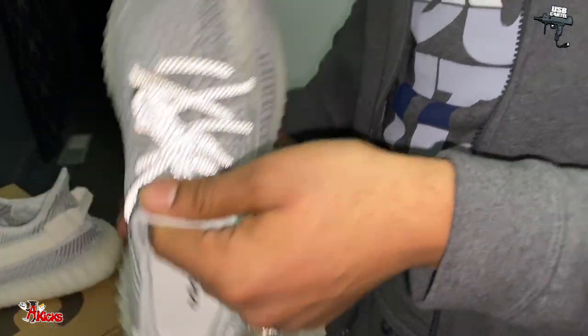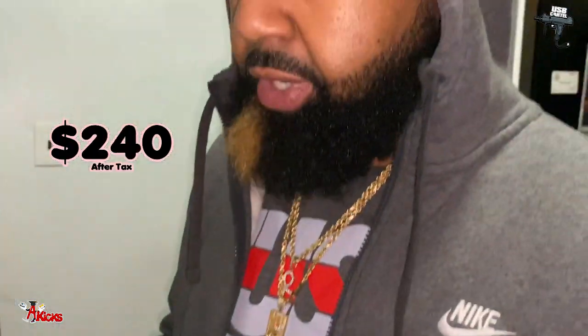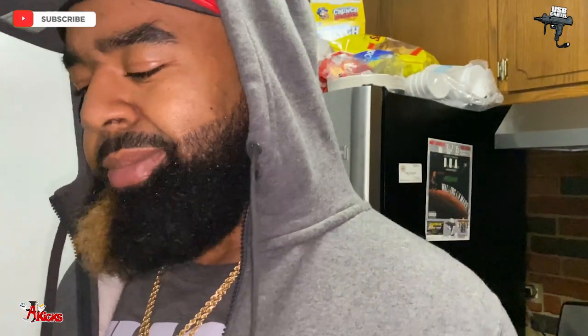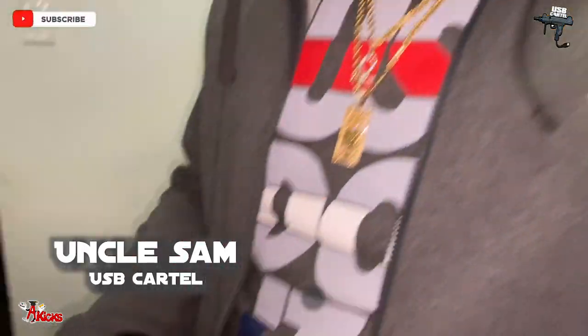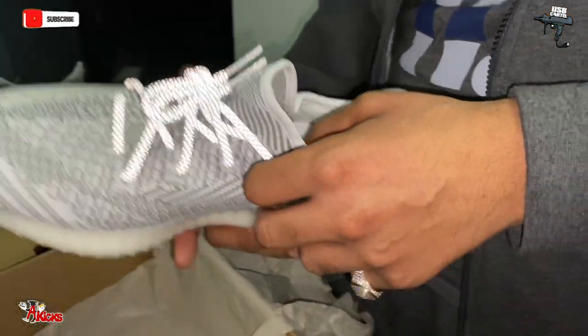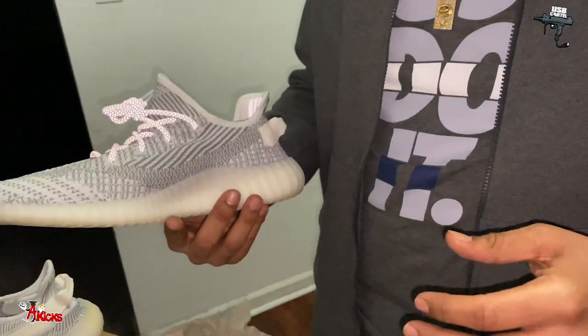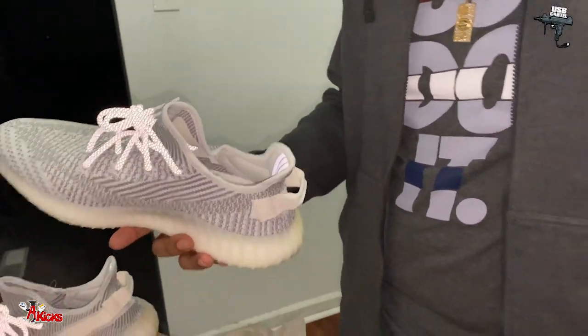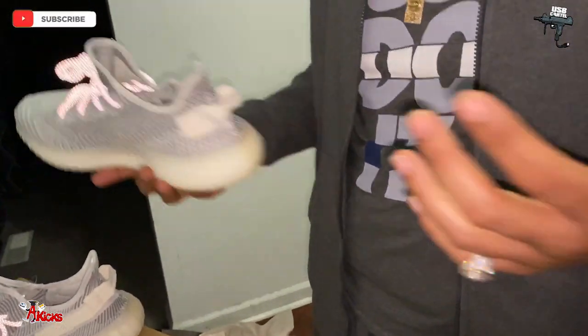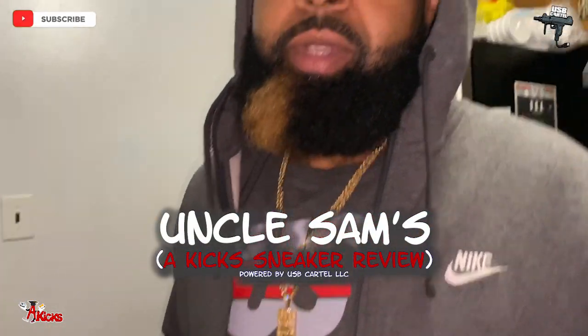These retail at about $220, $240 after tax. I just looked it up and it was like $370 or something on resell. So if you're into reselling shoes, you might make a few dollars, but Yeezys really ain't been reselling like they supposed to, unless they're the reflectors or something. So if you got 200 pairs you might check a bag, but if you're only buying one or two pairs, it might not make sense. Just wear them.